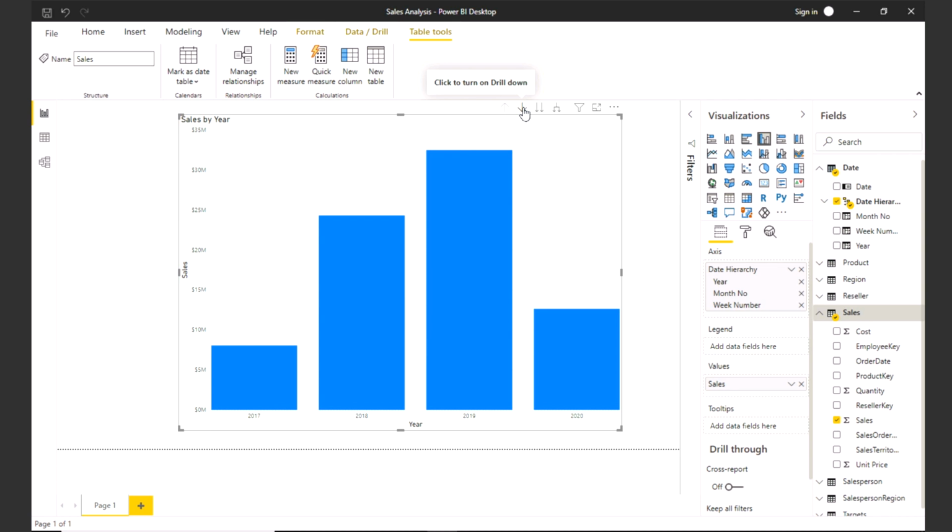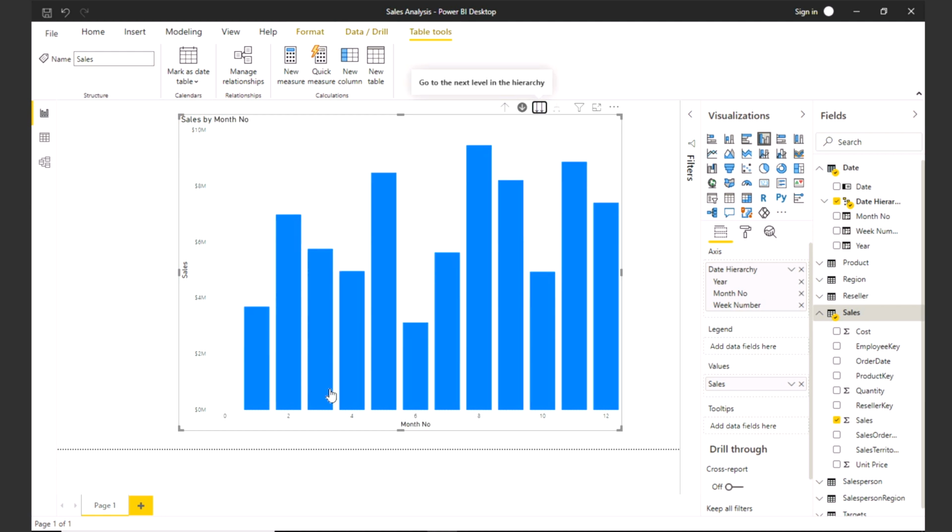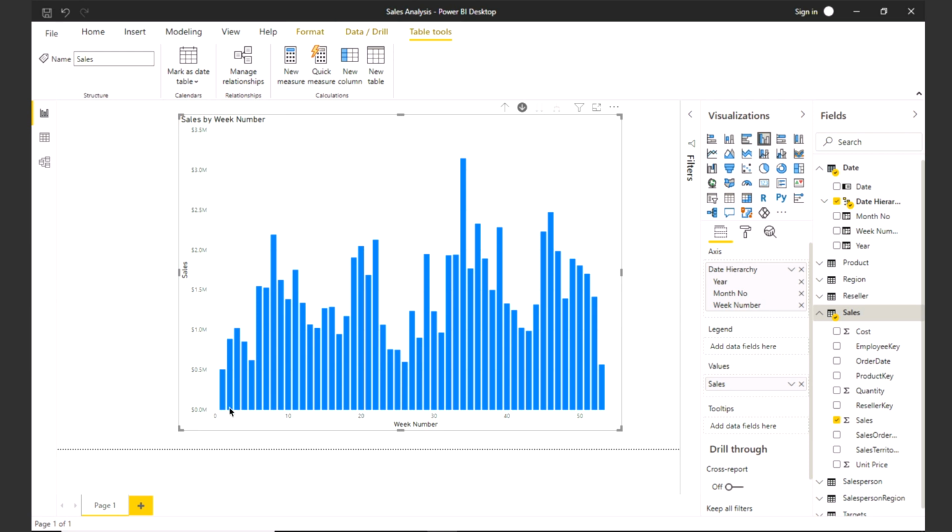It's saying click to turn on drill down. Once you select this, that means your drill down is on. And we already have the hierarchy over here, which is year, month number, and week number. Now we can drill down. We will go there and select these arrows. First, it's going to come to the month, and then if I go one more, it's going to come to the week numbers. So that's how we can utilize the hierarchies.